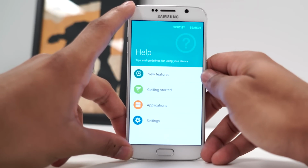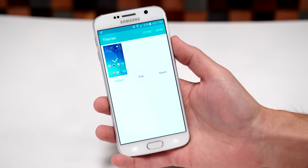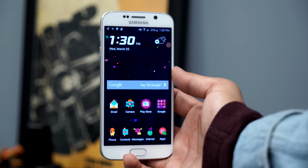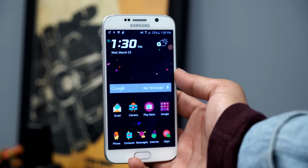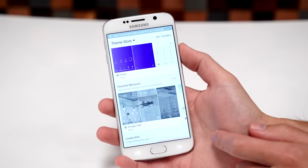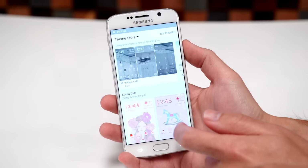A theming engine is now built right in, which is a nice touch to have. Of note though, the themes still work on third-party launchers, at least partly. You'll see them in the notifications pull down and the settings screen. A lot of people had asked about that. So the moral here for TouchWiz, it's finally grown up and doesn't detract from the experience, although it really doesn't add too much either. But that's one of the best things I've been able to say about TouchWiz in years. I will disclaim though that I did run Nova Launcher on here through most of this review.